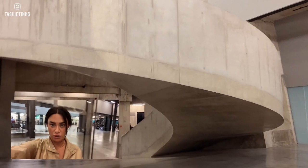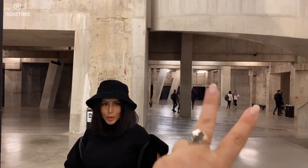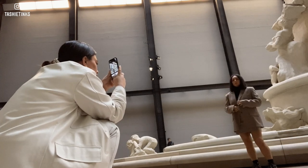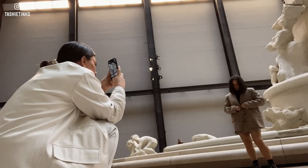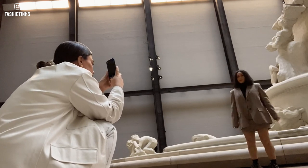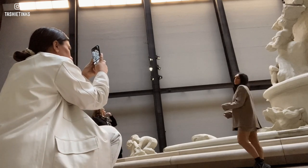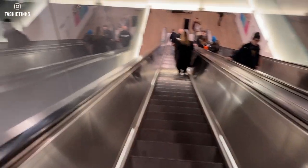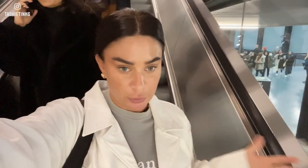We are just wrapped on this location. That's a wrap! Now Camilla's going to get changed into outfit number two, and we're going to go shoot by the fountain. So we just finished shooting here, and now we're going to rush back to the hotel. It's so nice in here though - so aesthetic. So if you're around London and you want to go to a really nice museum and take pictures, they're fine with you taking pictures.